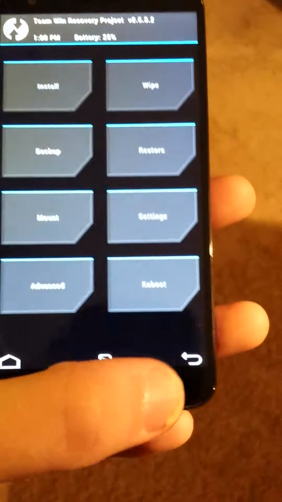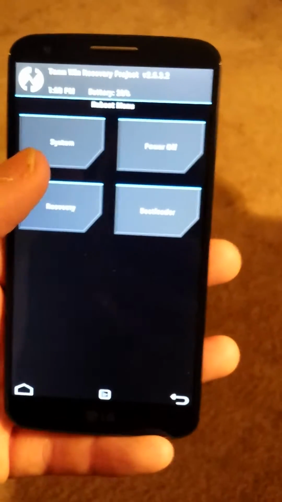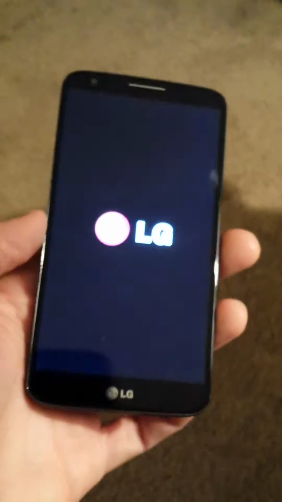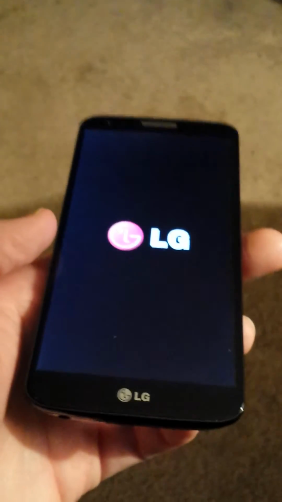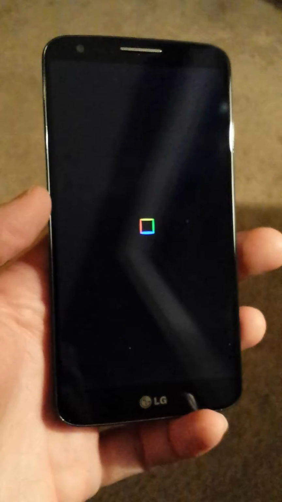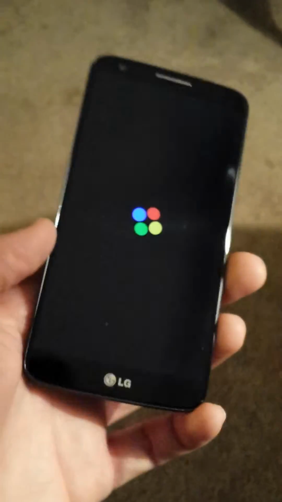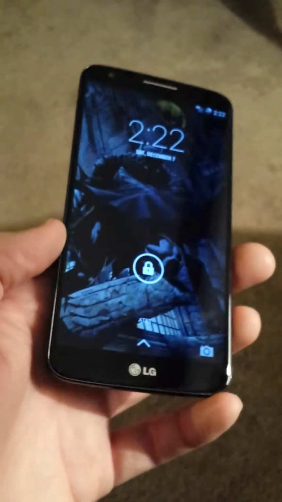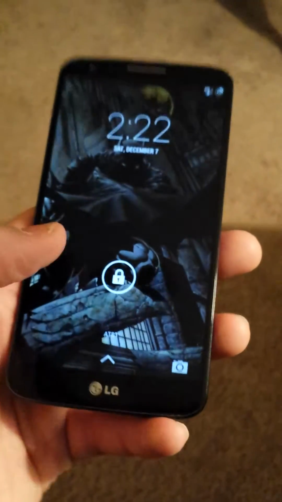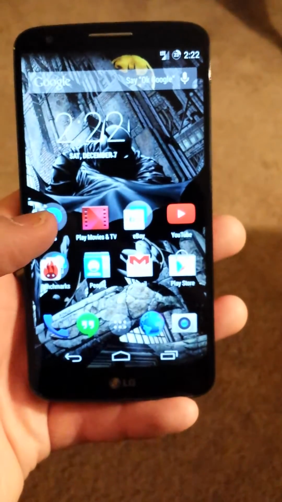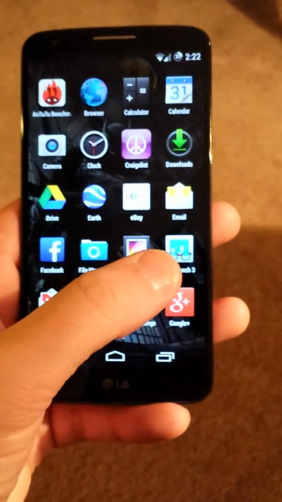Once it's done, simply reboot your phone, and when it comes back up, you just do the normal setup that you did when you originally got your G2, and it works exactly the same. Works even better, maybe, I don't know, but it works great. And that is truly one of the things that I missed, because I had my G2 for maybe 2 days, well, probably a little bit longer than that, before I rooted and flashed. But anyway, once it's flashed, it comes up right there.